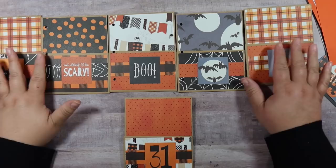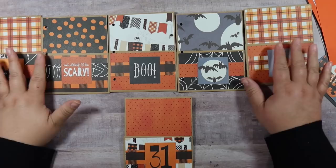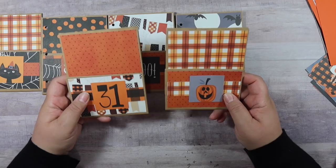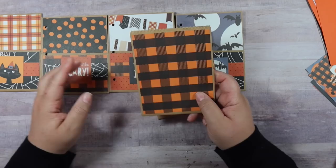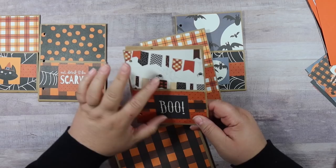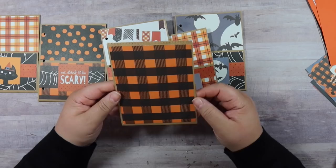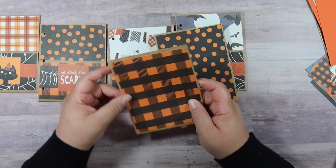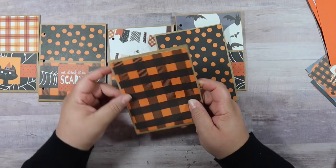I've got those all on there and I've got holes punched in some of these. For this album, I want it to be a ring-bound album. I left two of these without holes because I need to choose which one is going to be the front cover. For the front cover, I'm going to be punching the holes on the opposite side as the pages on the inside — the pages on the inside have holes punched on the left of the pocket side. For the front cover, I want it to be solid so I can make a cute cover and then the inside will have a pocket. I think I'm going to go with the plaid.